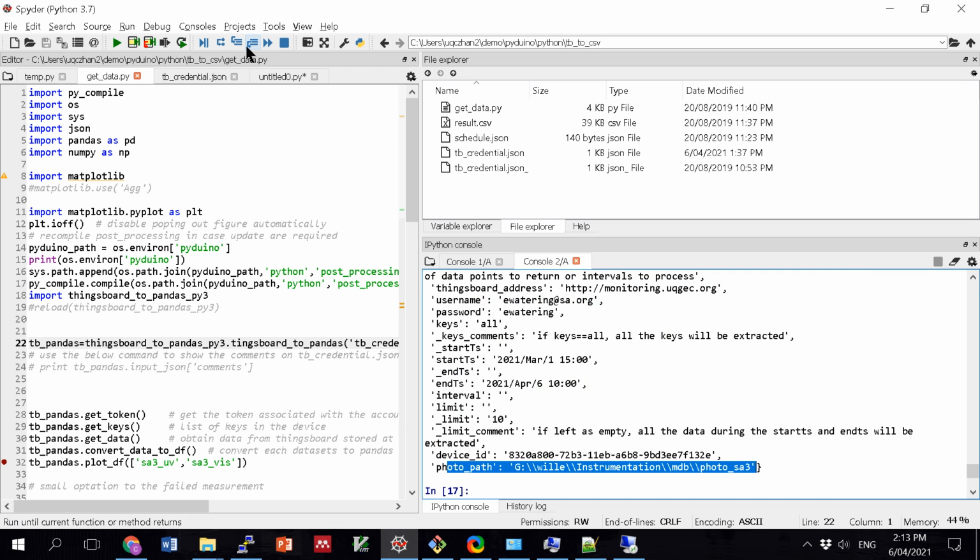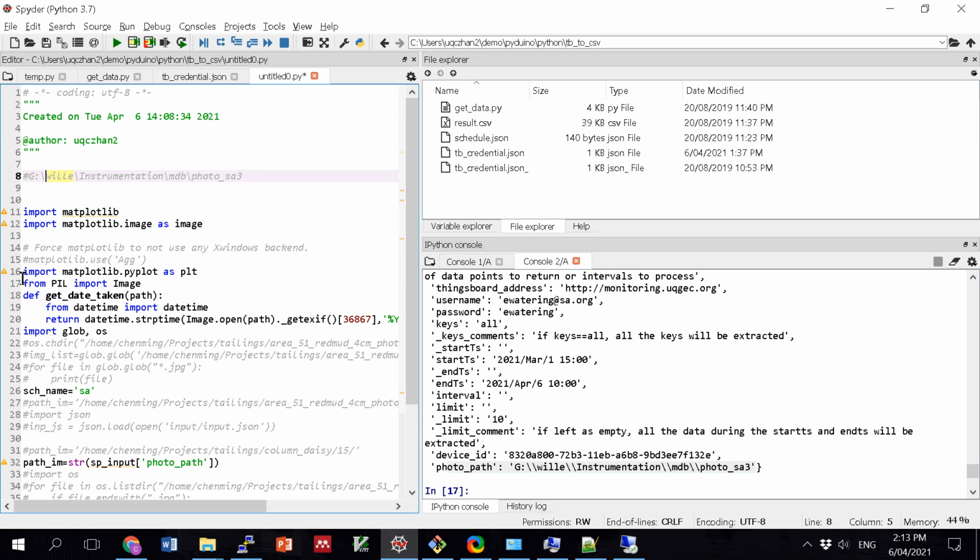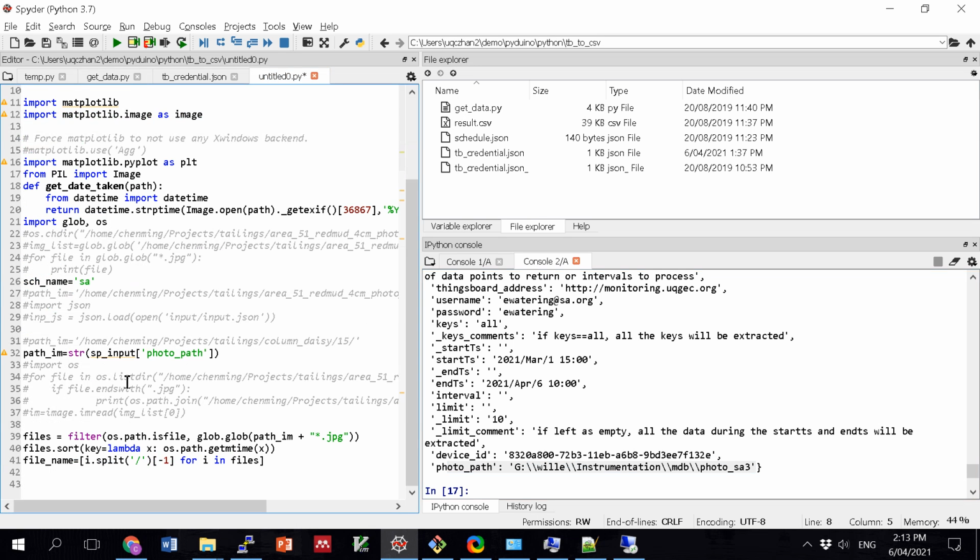And now, given that we already have that, we can put this as TB pandas 2, photo path. So that's basically the location of it.